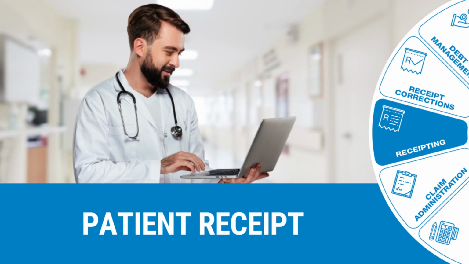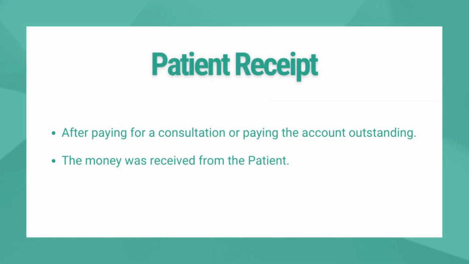The goal of this video is to show you the patient receipt. A patient receipt is made out to a patient after paying for a consultation or paying the account outstanding. The money was received from the patient and not the medical aid. A patient receipt can only be made out to a patient or debtor making a payment, not the medical aid. Please note that we will do a receipt on an invoice which was already made out on the patient or debtor's name.